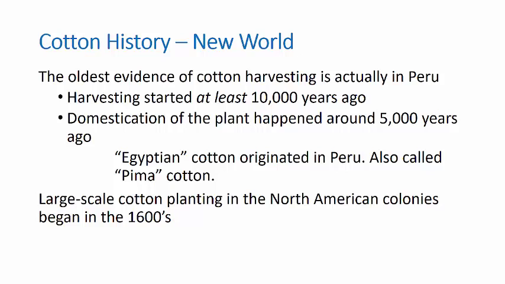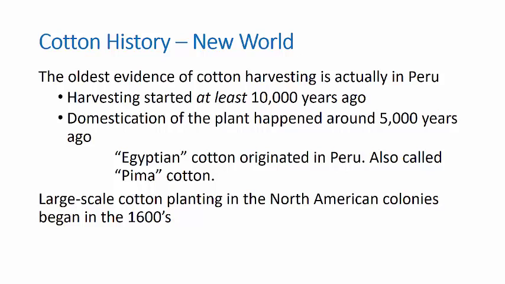Now let's talk about more modern history. When cotton moved to the North American colonies, that happened starting in the 1600s with Virginia. The southern colonies hadn't quite taken hold yet. Virginia was a good one for that, but you don't quite have Georgia off the ground yet, and there's certainly not a lot of people in it. So you don't have the large-scale cotton business that we're going to start to think of in middle Georgia and Alabama and Mississippi. That hasn't taken off yet. It's going to start first in Virginia. But that doesn't really matter to this. The key to this is that it's the 1600s.